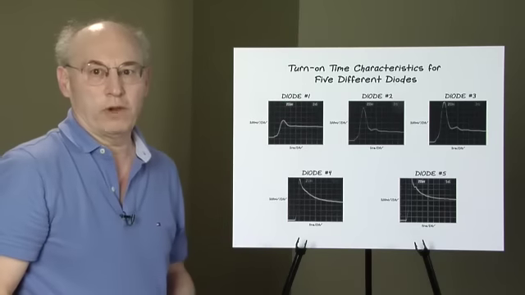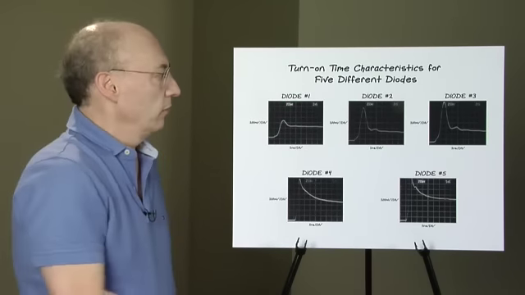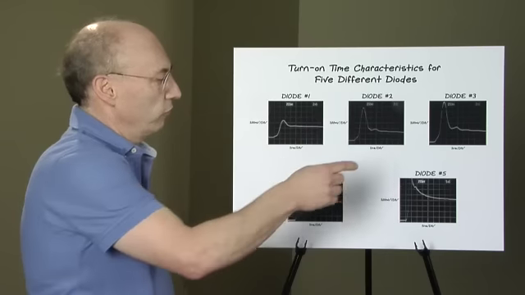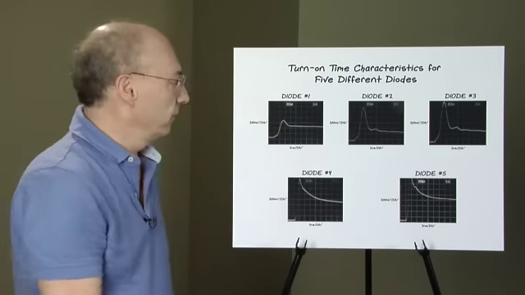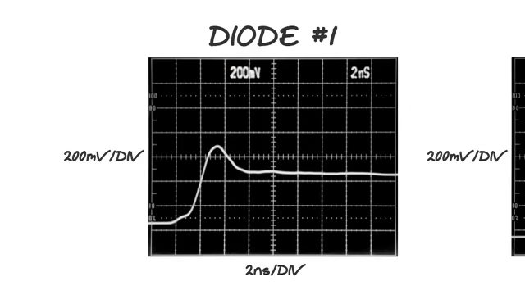These five photographs are quite revealing. They're simply labeled 1, 2, 3, 4, 5, and they represent 5 commercially available diodes. In the first diode, the diode comes up and only peaks about 200 millivolts before settling into its clamp voltage. This is a Schottky, so it's clamping around 450 millivolts, but it only peaks 200 millivolts.